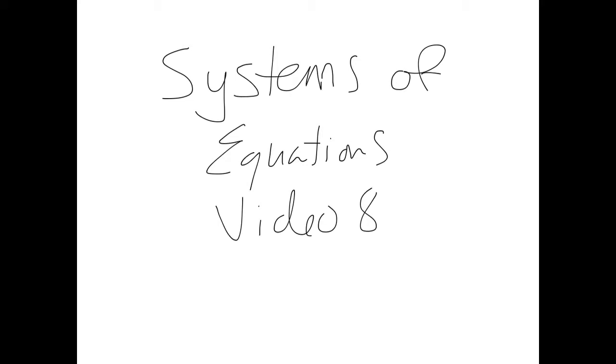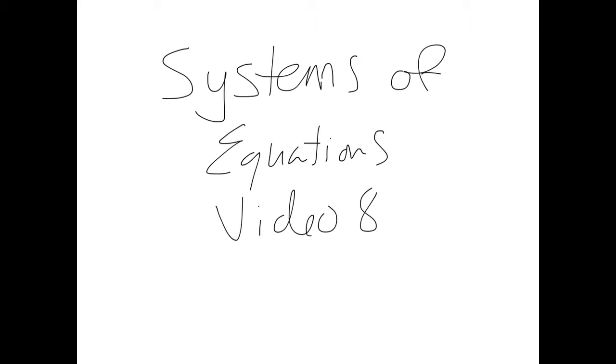We're going to talk about systems of equations today. We talked about this back in the 4th and 5th 6 weeks. We learned how to write systems of equations, we learned how to solve systems of equations, and then the most challenging ones were where you had to write and solve a system of equations. We learned a lot of different techniques.